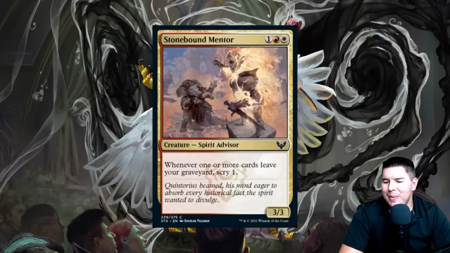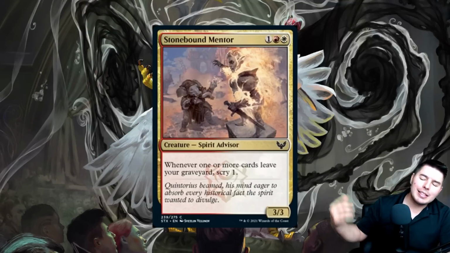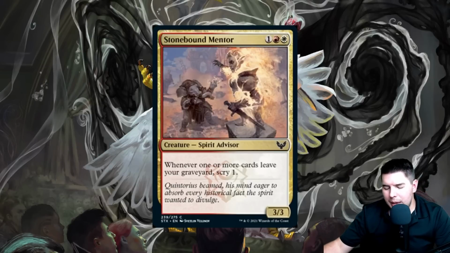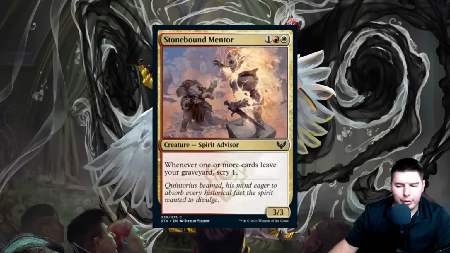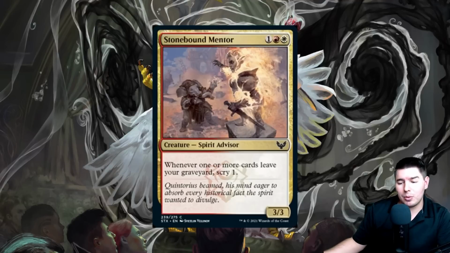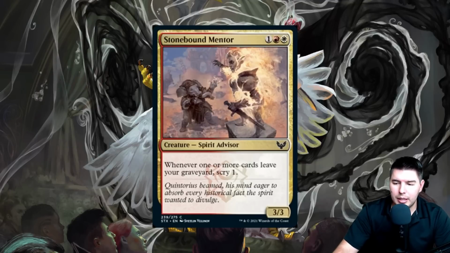Stonebound Mentor, 3 mana, 3/3. Whenever one or more cards leave your graveyard, you scry 1. This can actually be pretty cool. There are a lot of different ways to have it leave the graveyard more and more. I think the basic consensus is that scrying 3 to 4 times equals 1 draw, because you get that much value out of it. So if you can scry 3 or 4 times with this, which I do think there are ways to make happen, then it could be like drawing a card every once in a while, but there are better cards still. But it is a spirit.